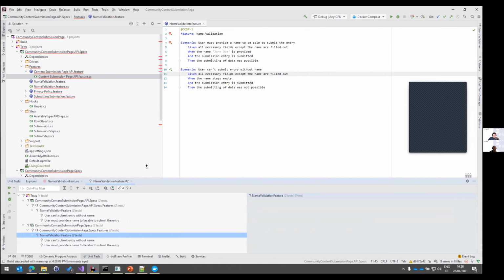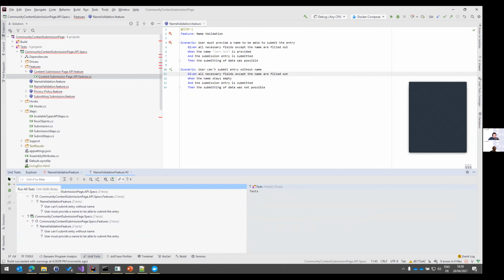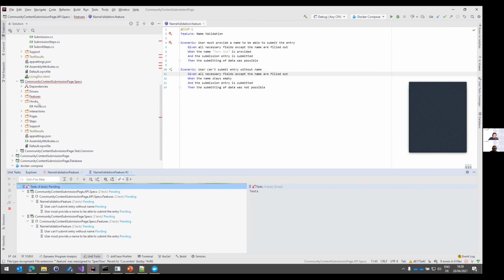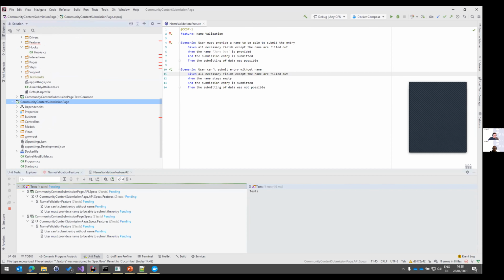This is a nice thing about the test execution in these sessions. What I did is I added a field to the database, to the entity, implemented all the API controllers and added the required validation on it. So it is here in the application.